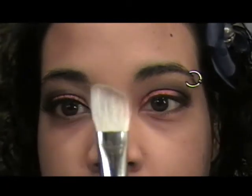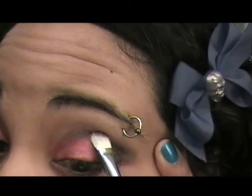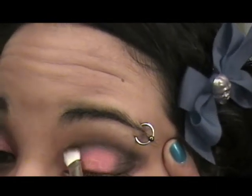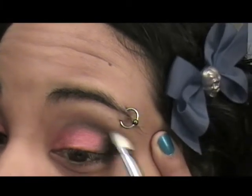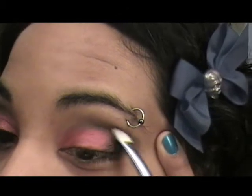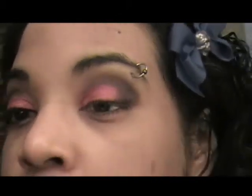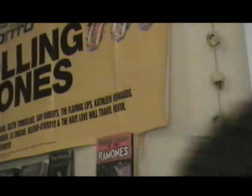Next I'm going to take my 272 brush, which is that one, has a little angle on it, and use Agate eyeshadow by MAC in the crease. Agate was limited edition, so I don't think you can get it anymore, but it looks a lot like Beauty Marked. It's just that it has a reddish base as opposed to a black base, so it's a dark reddish eyeshadow with red sparkles.